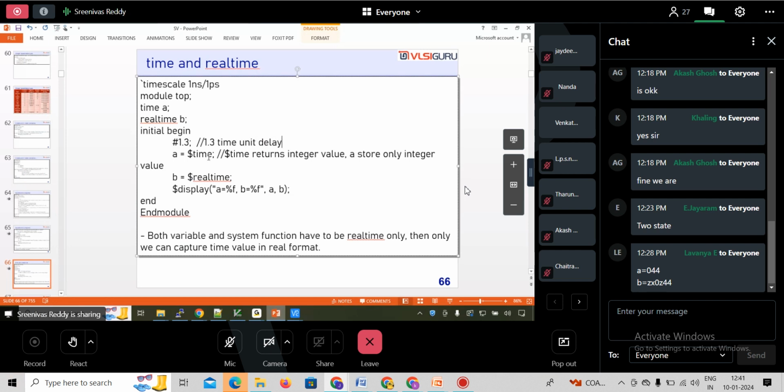If I assign A equal to $time, what will be stored for A? It will round it off to the nearest integer. A stores only integer value.